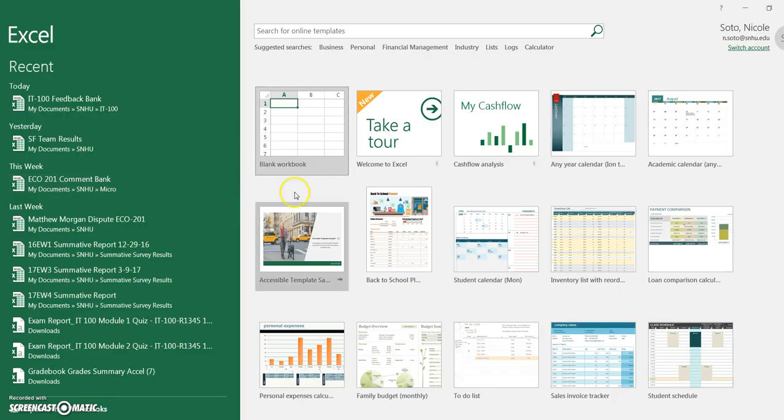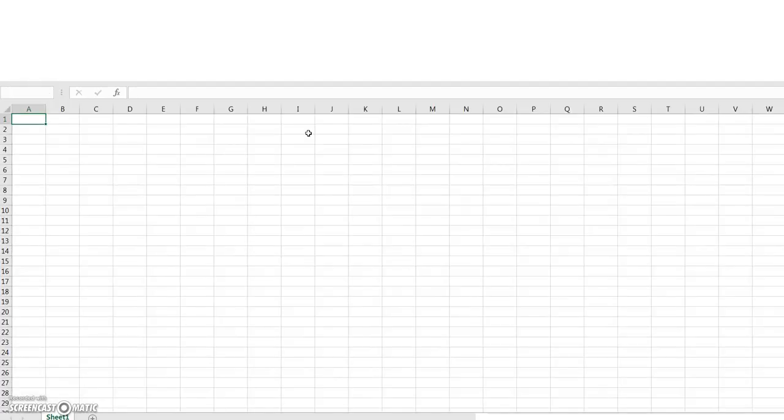Now, here's my Excel. I'm just going to open up a blank workbook. We don't need a template for this or anything. If we were doing something with more data or something more sophisticated, you might want to check out some of these templates, but for our work, we only have a few data points and a few graphs to make, so it's probably easier to just start with a blank workbook than to try and find a template that fits what we're trying to do. So I'll go ahead and open up a blank workbook.